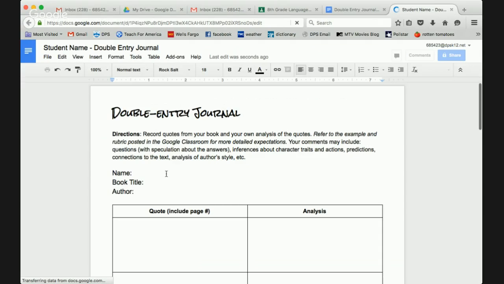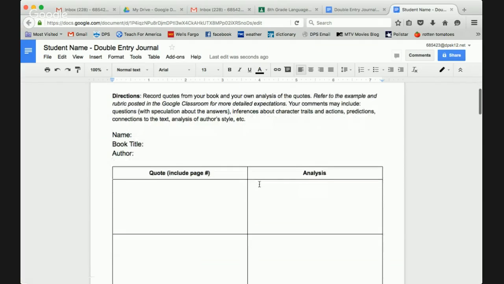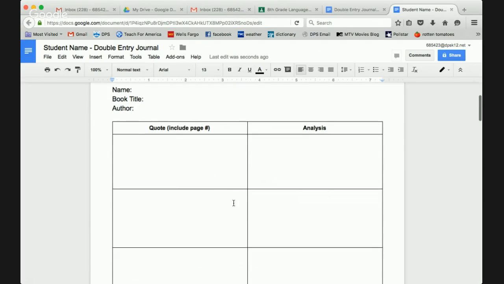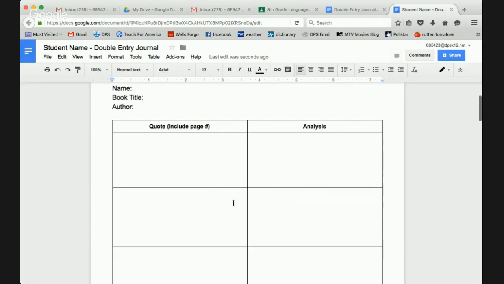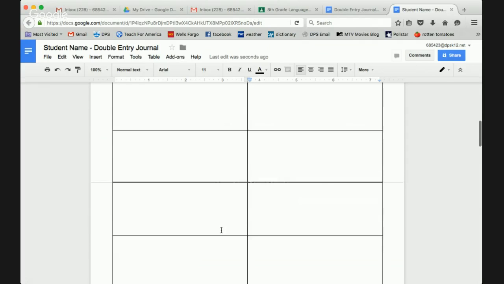Now this is where you can make it your own. So you'll type your name, whichever book you're choosing to use, the author, and then this is where you'll spend most of your time. It'll probably take you several days to complete this. Please don't rush through it. Show some quality work, pause throughout the book to share some quotes from the beginning, the middle, the end. Share your thinking as you go, and don't cut any corners because you're only doing this one assignment for language arts and we want it to be done well.